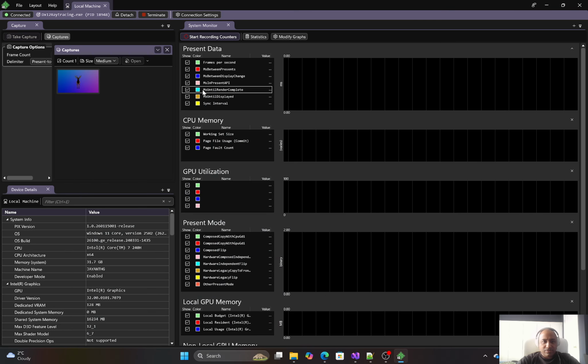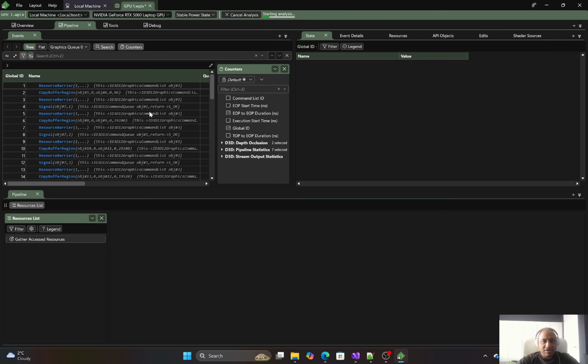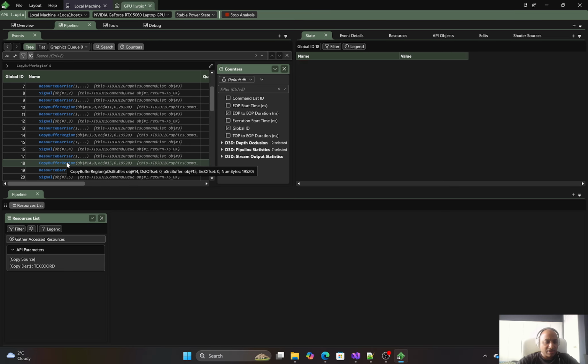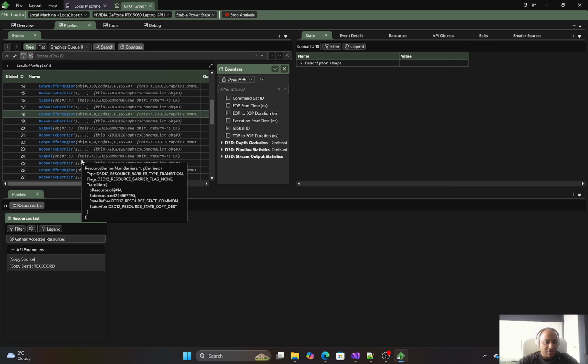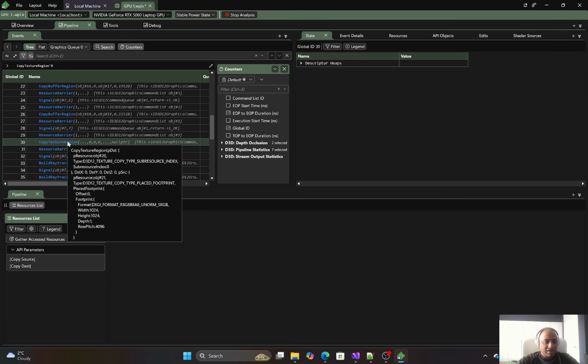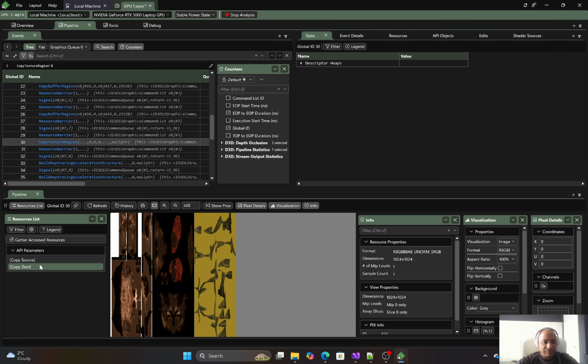Okay, let's start the analysis and see what's happening here. As usual, I have my frame vertex buffer and I'm loading the position data, and then I'm loading the texcoords data. Okay, good, this looks familiar. And then you have the texture data.